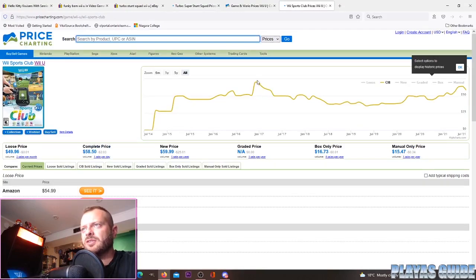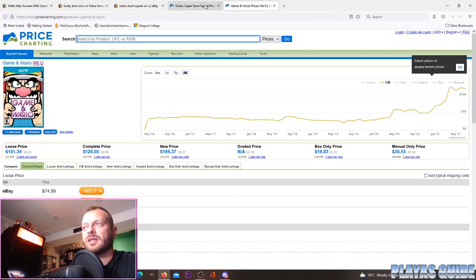So yeah, 2017, with the speculation that you're going to see this with all these games. There's the price hike there. It went up probably to what a new copy would previously sell for, if not a little bit more. And it's almost back around there now, cooled off a little bit. But yeah, I think that the Wii U collection is going to start ramping up soon, within the next year. Just watch, because I'm not finding as much stuff out there anymore. Let me know what you guys think. Maybe I need to kick things into high gear if I'm going to collect for that.